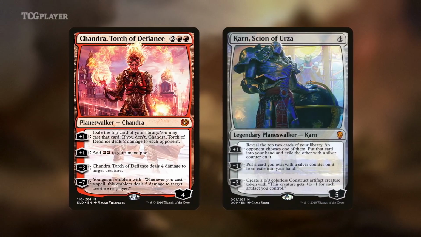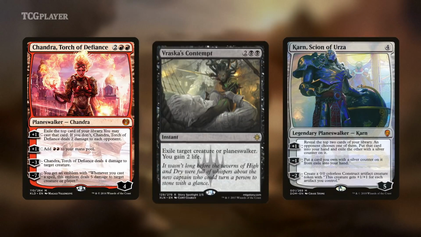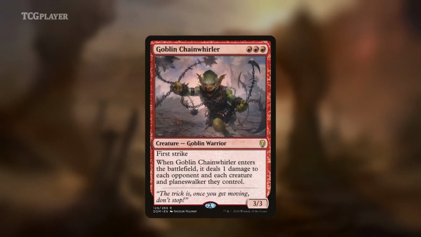Chandra and Karn do a good job of crewing Heart of Kirin and also generate card advantage on their own. Now that there are many fewer Scarab Gods floating around and therefore less Vraska's Contempt, Planeswalkers are a more resilient threat than ever. Of course, this whole archetype doesn't even seem possible without Dominaria's Goblin Chain Whirler.